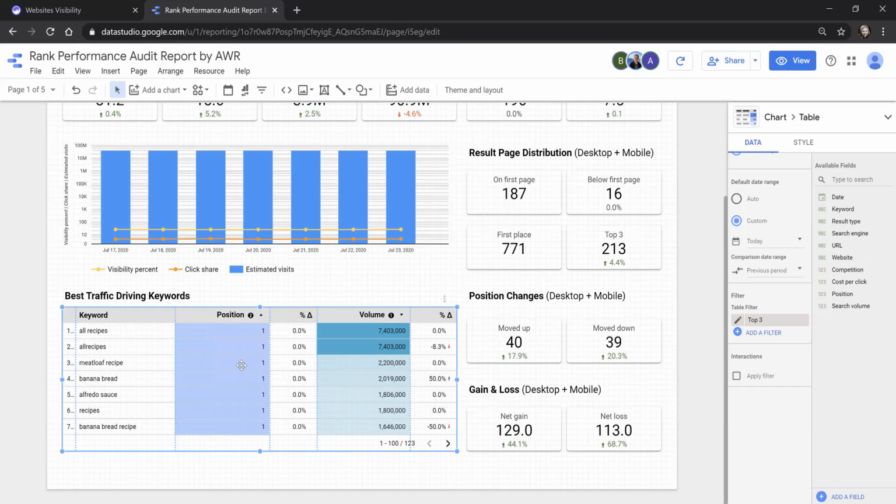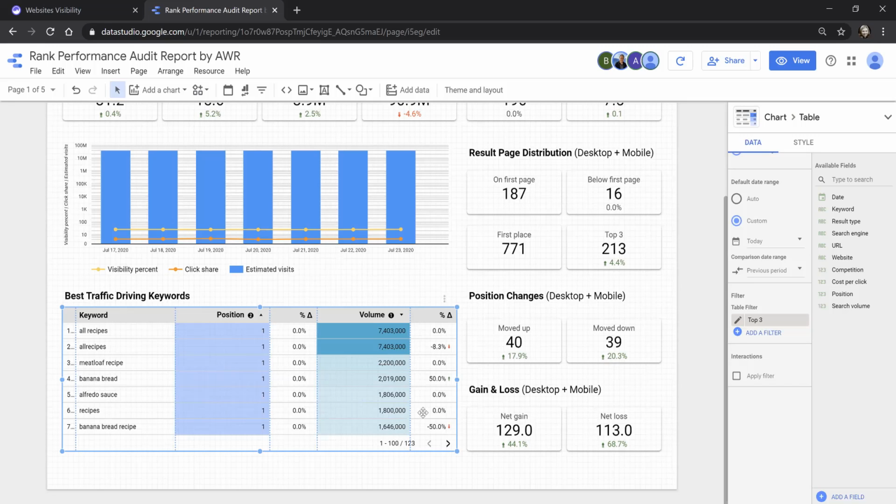Okay, so when we are showing this type of comparison, the problem is that Google Data Studio sees those rank positions as simple numbers. So if you have growth in rankings in AWR, you actually have a decrease in number in Google Data Studio. So this is something that we're still trying to find a solution for in Data Studio, on how to best show the changes in positions from one update to another.